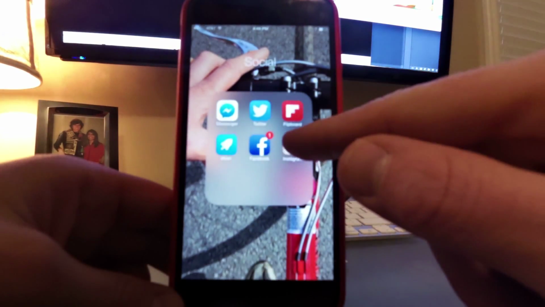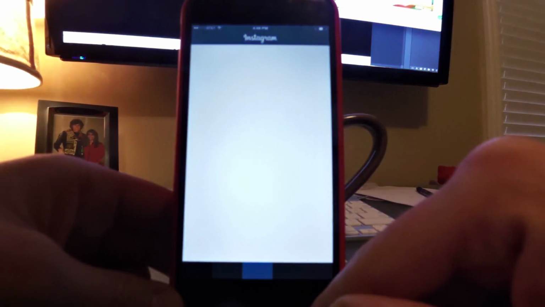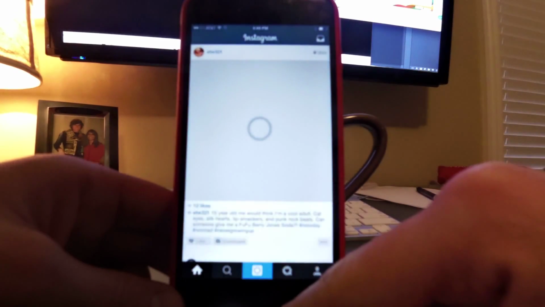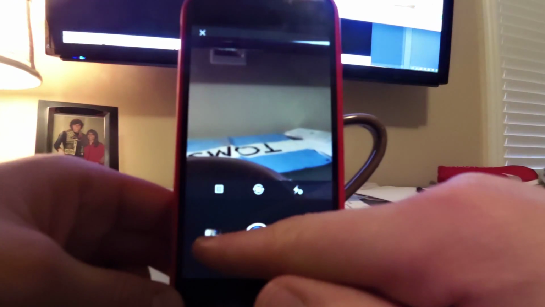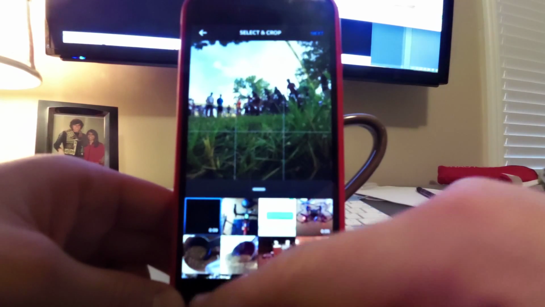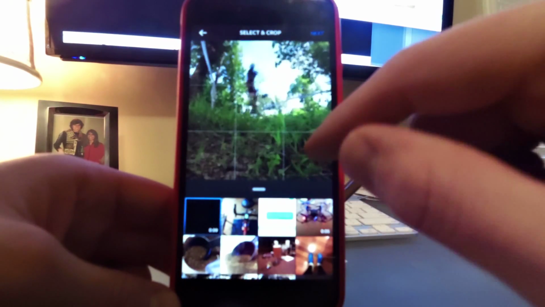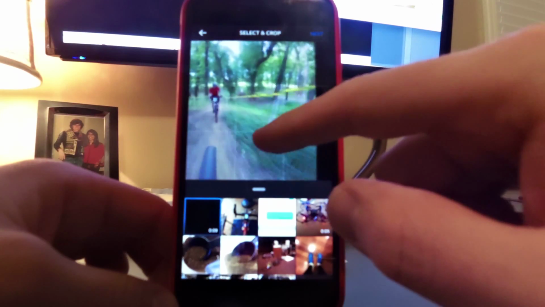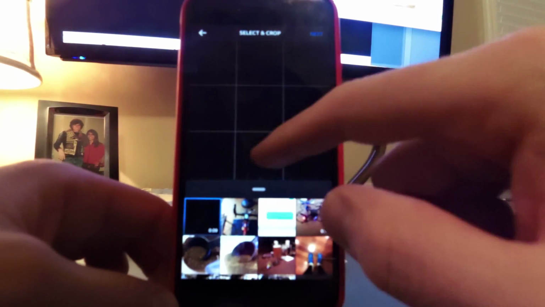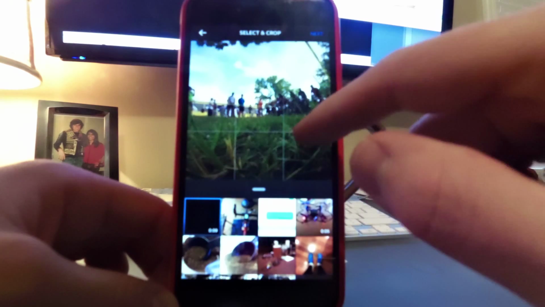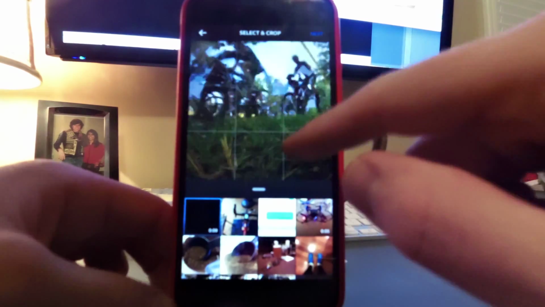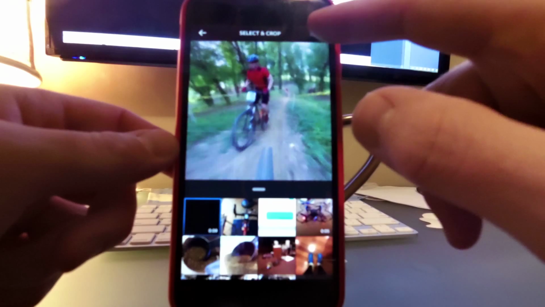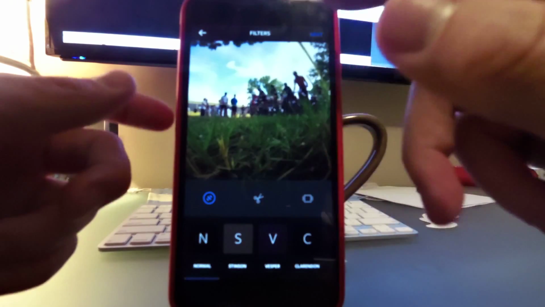And we're almost done. So just like normal, just like any other video or photo, we're going to click on the blue button, go to our camera roll, and then there's our video there. Now in this case, my horizontal zoom wasn't quite all the way out. So you want to make sure you get the main part of your action in the frame. So you can push left and right until you get it how you want it to be. And then we're going to hit next, and you're going to share it just like you always would.